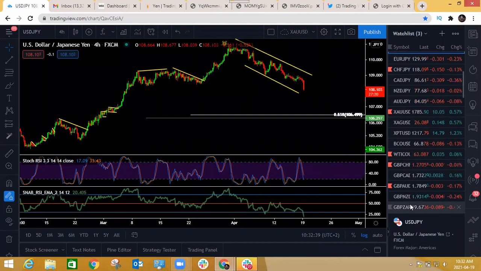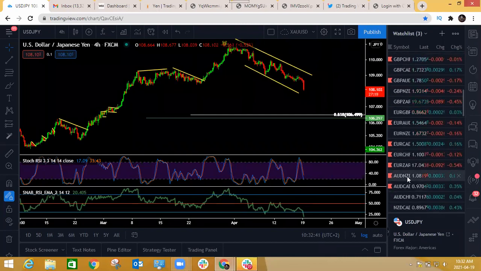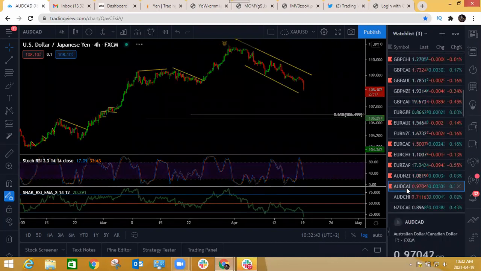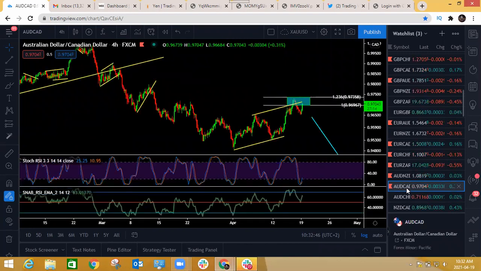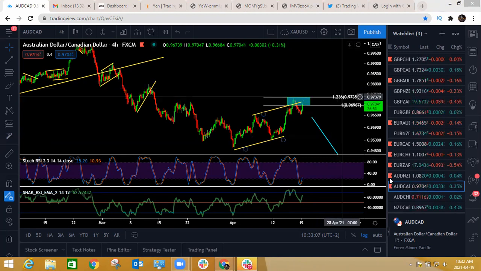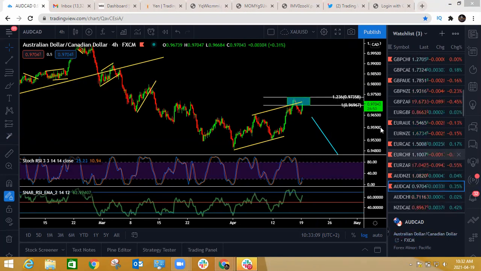I want to jump on to Audi CAD. So Audi CAD, that trade looks like it's going to be invalidated. We're looking for this one to have made a 3-wave structure and then reverse. We'll remember we took this one from the blue box last week. We are back at break even. I'm actually taking this one off for now. You can actually take it off as well and wait for another entry for downside. So Audi CAD, closing that trade.